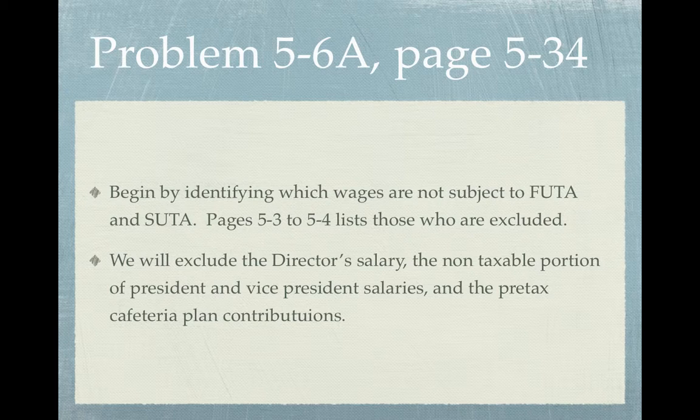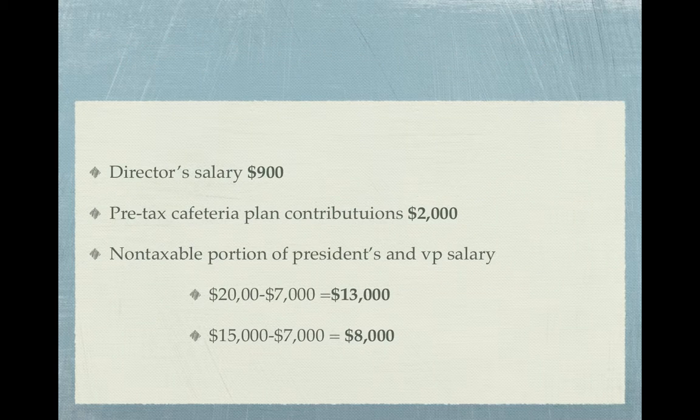In this example, put me on pause if you need to read it. In this example, out of those wages presented, we would exclude the director's salary, the non-taxable portion of the president's and vice president's salaries, and the pre-tax cafeteria plan contributions. They would not be subject to the tax. And that would look like this.